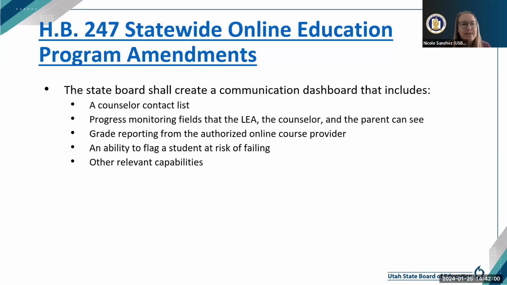And then last, the state board would need to create a communication dashboard that would include a counselor contact list, progress monitoring fields that could be visible by the LEA, the counselor, and the parent. They would need to include grade reporting and ability to flag a student at risk of failing and other relevant capabilities.